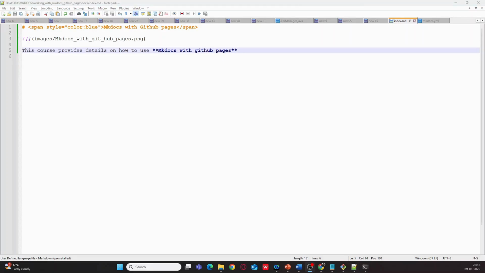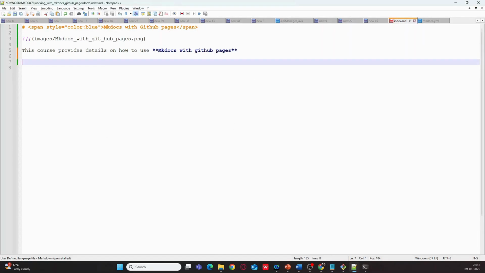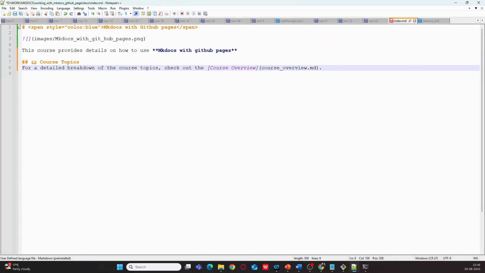Okay, now let us go and add some more content into my index.md file. What I will try to do is add a course link as course topic here, and hash is a heading.